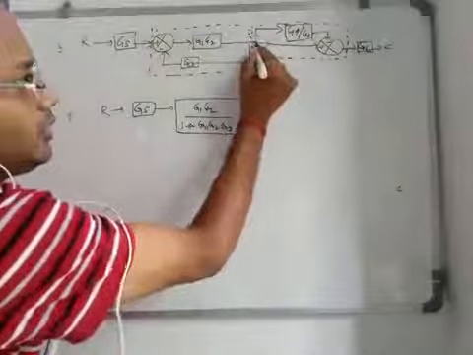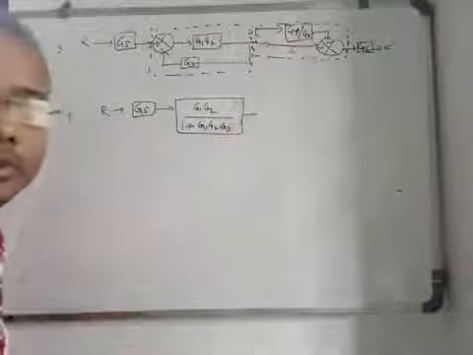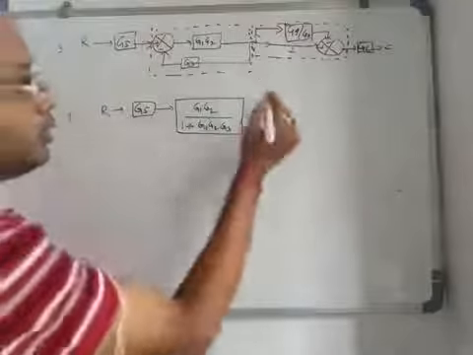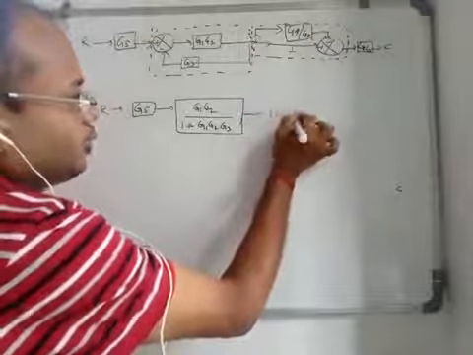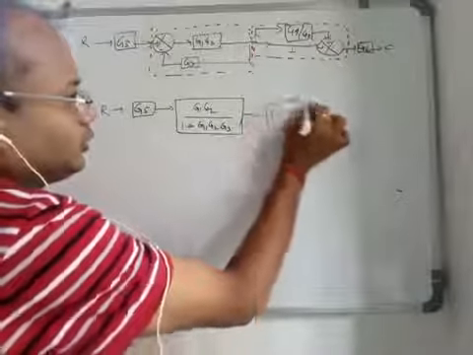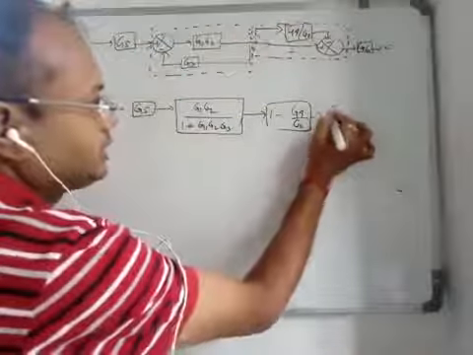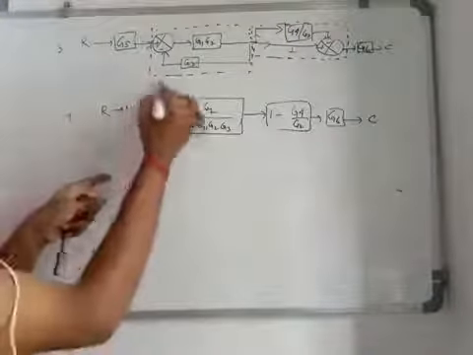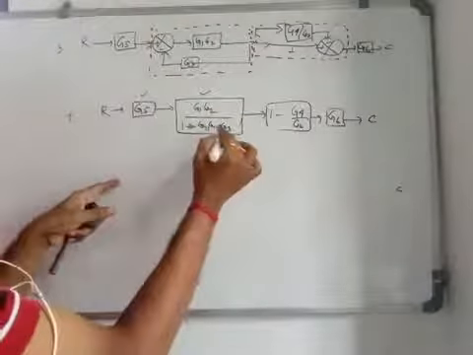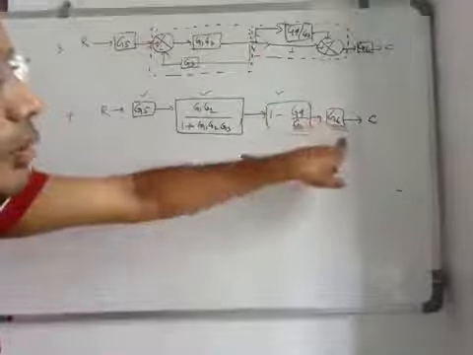And from this to this there is no block, that means the gain is considered to be 1. If the gain is 1, so what is this? This is plus and this is minus. So 1 minus G4 by G2, right? So this is the reduced block, and then the G6 as it is, and this is C. Now see, this G5, G1, G2 by 1 plus G1, G2, G3, and this is 1 minus G4 by G2, and the final block is G6.